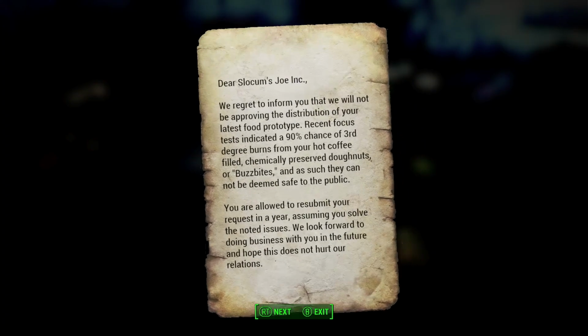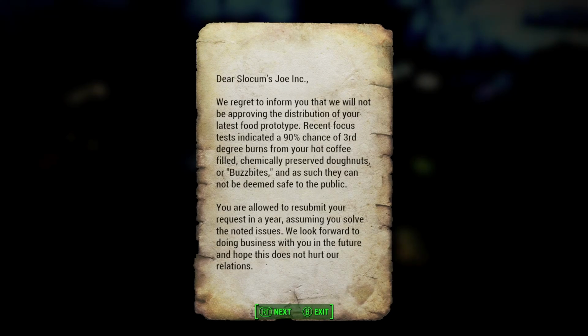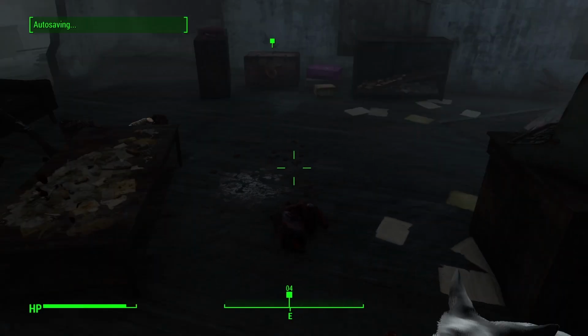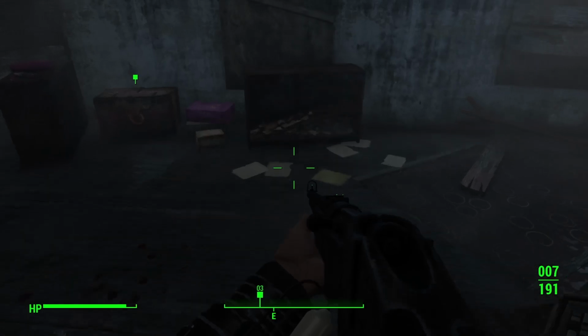Notice to Slocum's Joe. We regret to inform you that we will not be approving the distribution of your latest food prototype. Recent focus tests indicated a 90% chance of third-degree burns from your hot coffee-filled chemically preserved donuts. Hot coffee-filled donuts, or Buzz Bites. And as such, they cannot be deemed safe for the public. You are allowed to resubmit your request in a year, assuming you solve the noted issues. We look forward to doing business with you in the future and hope this does not hurt our relations. Charles Winson, CHWA.